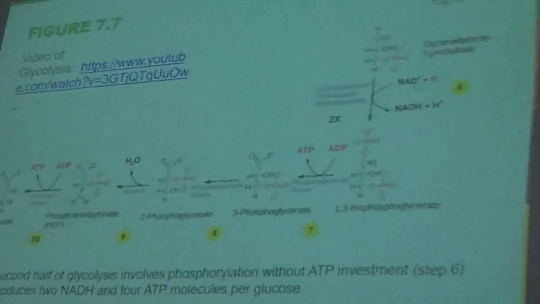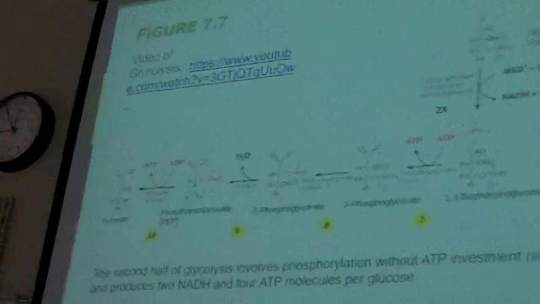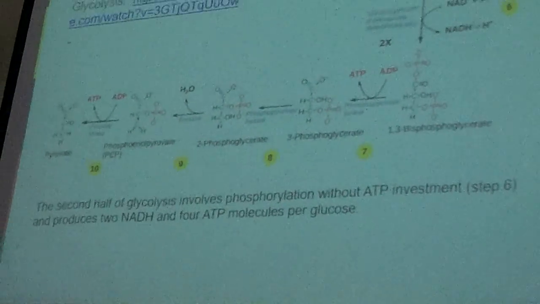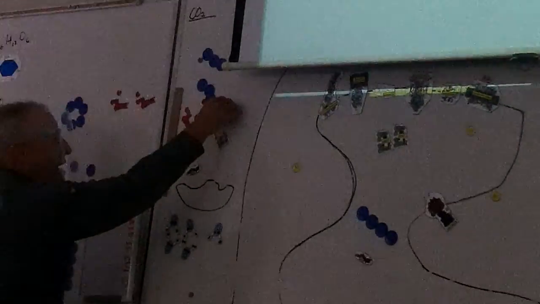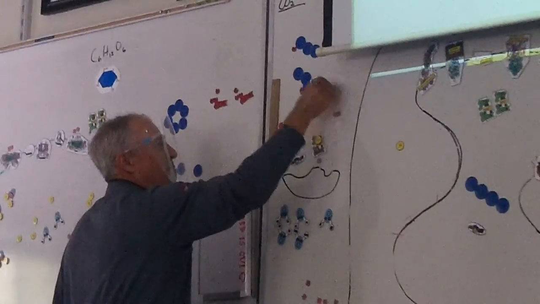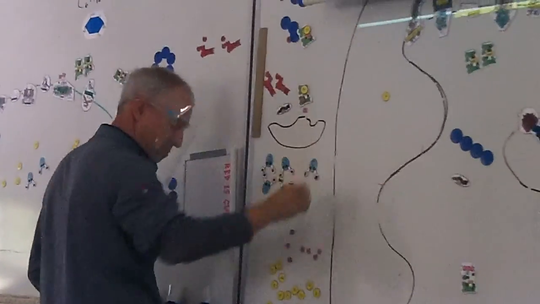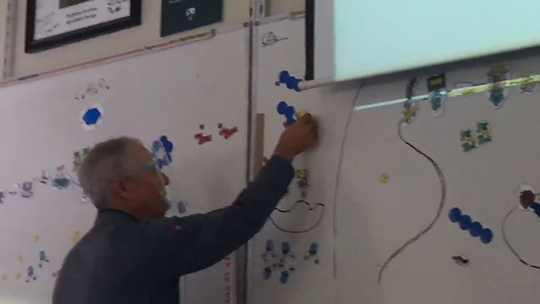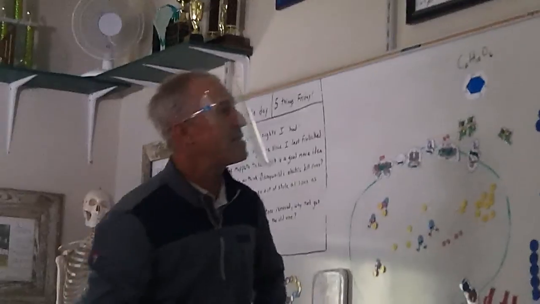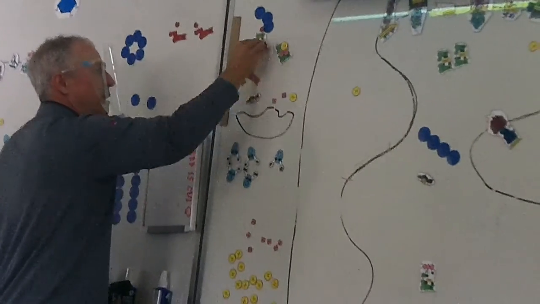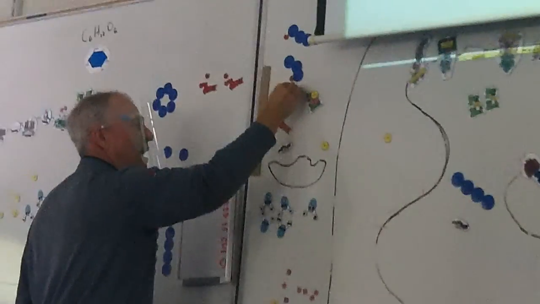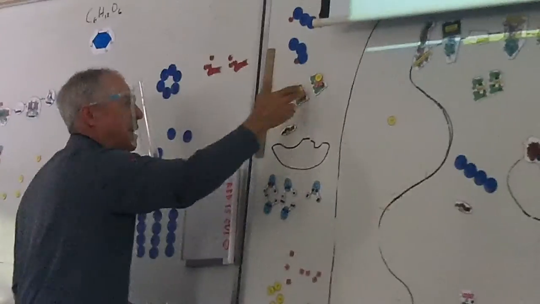And what happens next? Well, here, an NAD comes in and picks up a hydrogen and an electron to form NADH. So here's where now we got these molecules, and here's where the NAD comes in and picks up stuff, and we form that NADH. And this happens twice. See, it says 2x, 2 times? So 2 NADs come in and pick up electrons and hydrogens from the structures and make our 2 NADHs. There's where we form our NADHs.